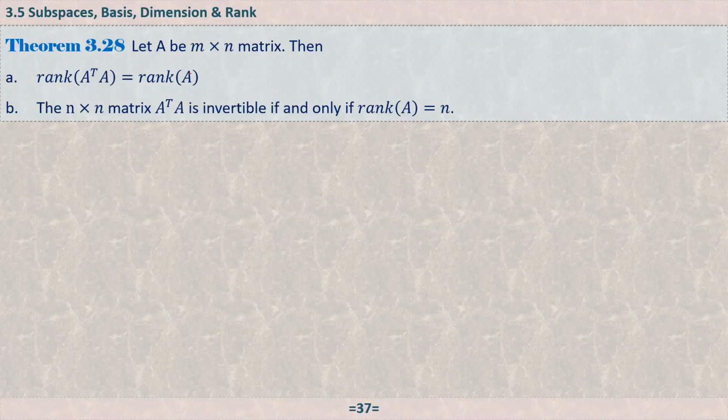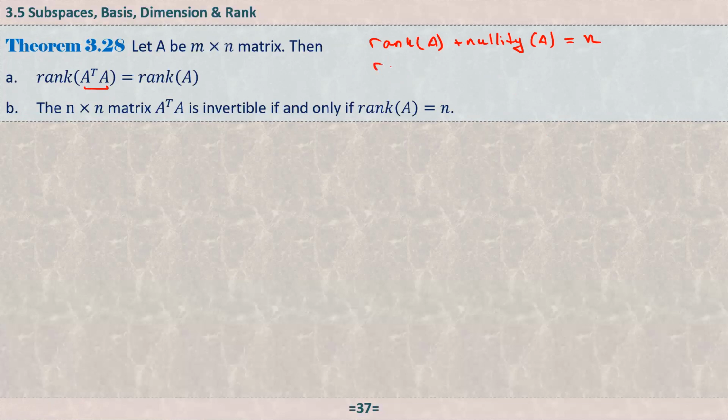To prove this one, again, we know that we are talking about m by n. What is A transpose? That is n by m, and this A is m by n. So A transpose A is an n by n matrix, and this A is an m by n matrix. So I'm just going to use, again, this theorem. We know that the rank of A plus nullity of A is equal to n. And also, I can just write this for this matrix. If you just multiply this, we get an n by n matrix.